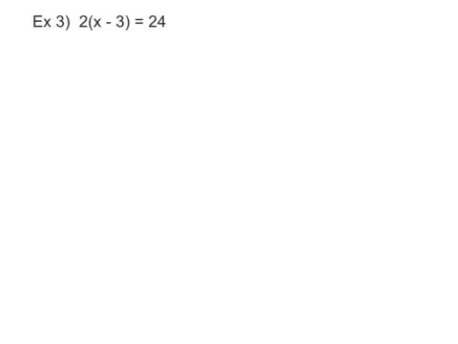Okay, so example 3 here. We have 2 times the quantity of x minus 3 equals 24. I'm going to draw my line. Step 1 is to distribute. So distributive property is when you have a number outside a set of parentheses that you're going to multiply in, which we do here. We have this 2 outside this set of parentheses, x minus 3. So we're going to put a 1 with this x, and then we're going to take the 2 and multiply it to everything inside the parentheses.